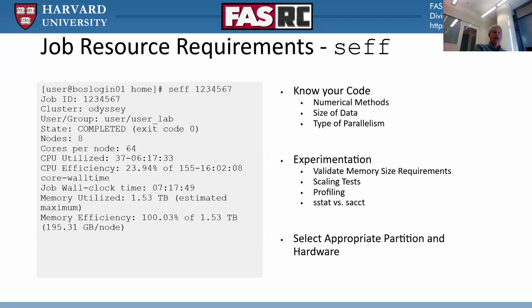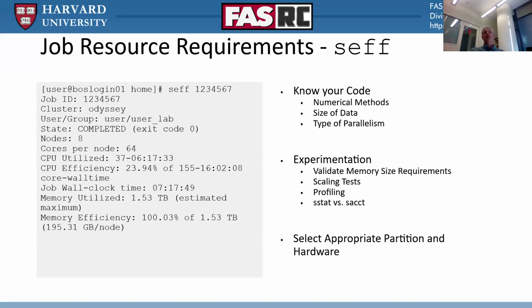If you don't know that because you just don't have time to figure it out, or your code is a black box and you have no way of getting through the impenetrable layer of what the heck is going on in that, you can then try some guesses as to how much memory you're going to need. Typically, a first order guess is going to be the size of data that you're going to be ingesting. So if you have a file that's, say, 100 gigs in size, you're probably going to need 100 gigs of memory to hold that in memory.